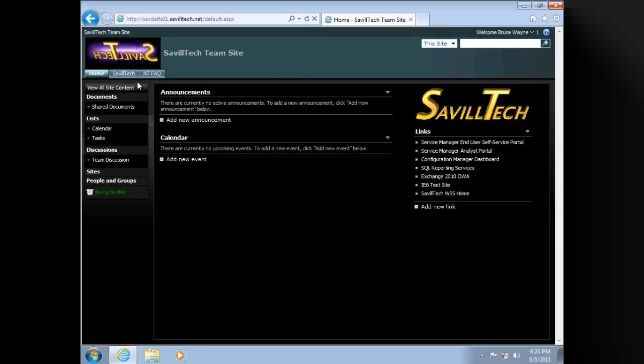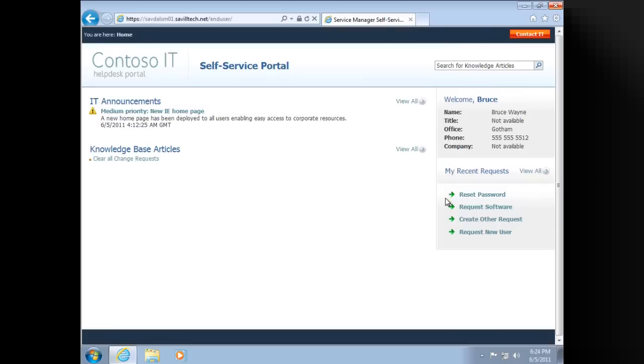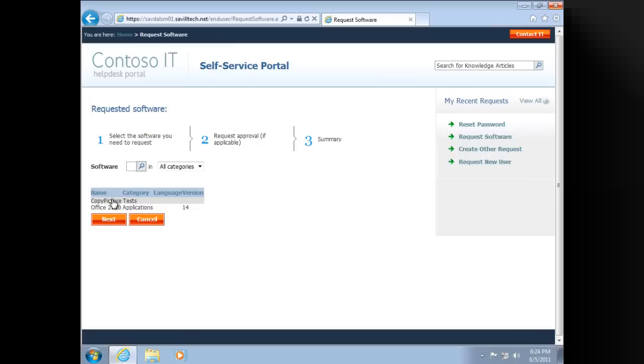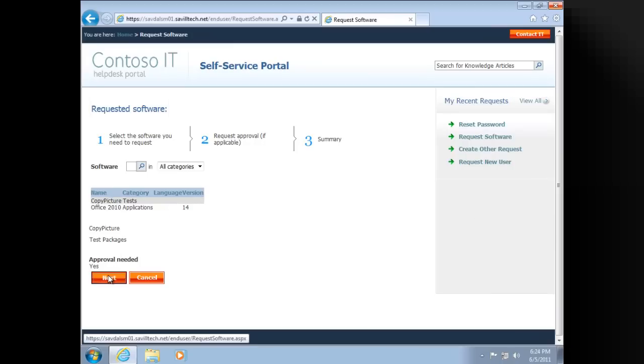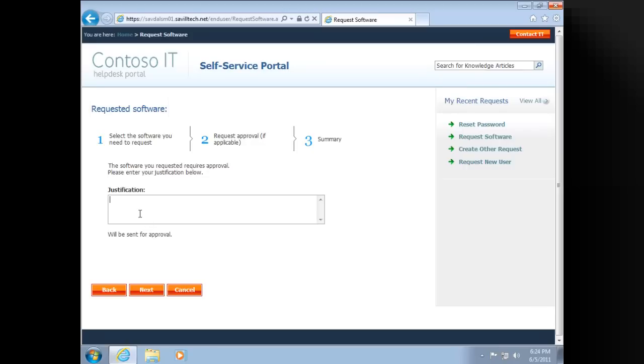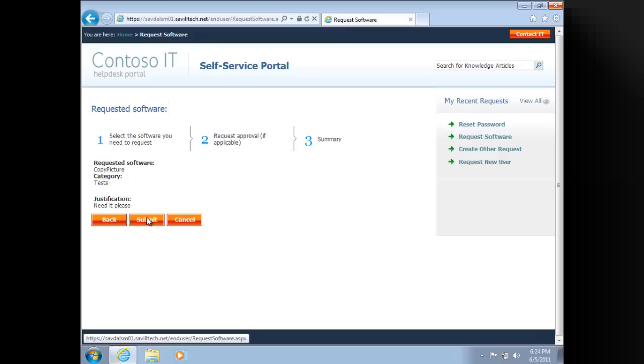So on my client, again, I'm going to jump to the end user self-service portal. I want to request some software. Same again. I want to do that copy picture test. Approvals needed, yes. So this is all exactly the same as before. Need it, please. So nothing special is happening right now. Submit.